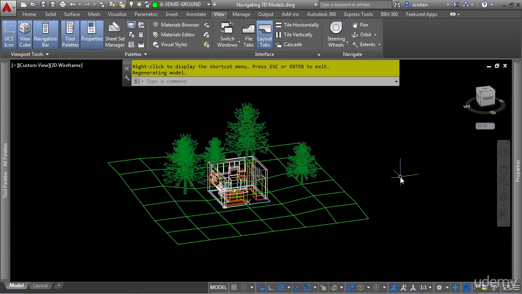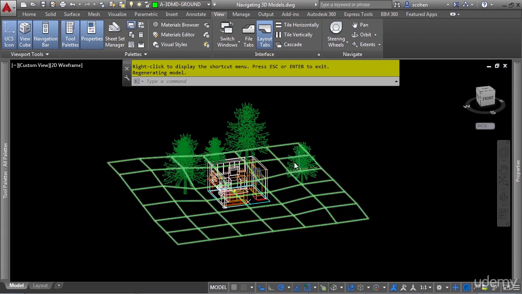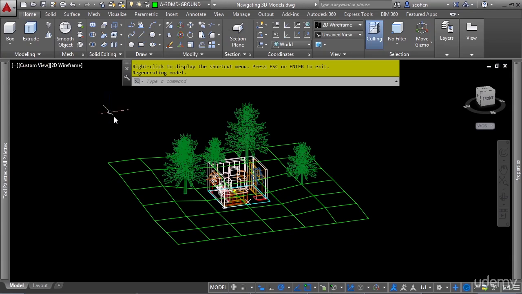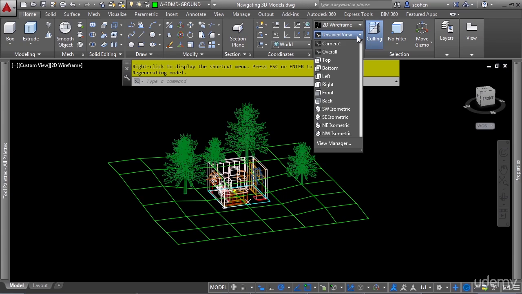Let's talk about named views. A named view is basically a snapshot of an orientation of your drawing and a layer snapshot as well. So what layers are on, off, frozen, or thawed. Named views are accessed in the Home tab and in the View panel here. If we look at the drop down here, you'll see I have some named views. The named views will be listed above. You also have these standard isometric views like top, bottom, left, right, front, back, etc. that you can access as well.